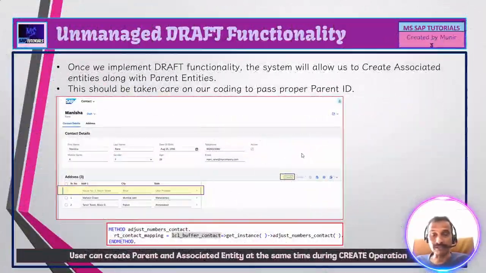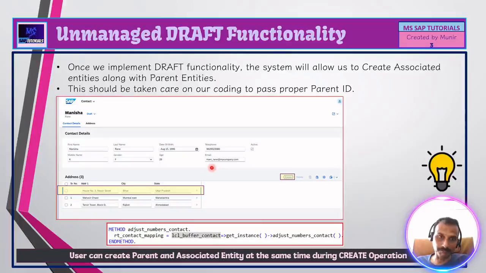Now, once we implement the draft functionality, the first thing that will change is that the application will allow us to create both the parent as well as the associated entity at the same time.